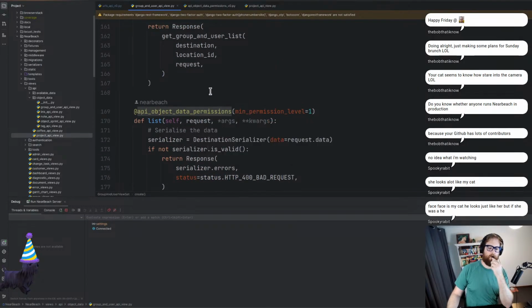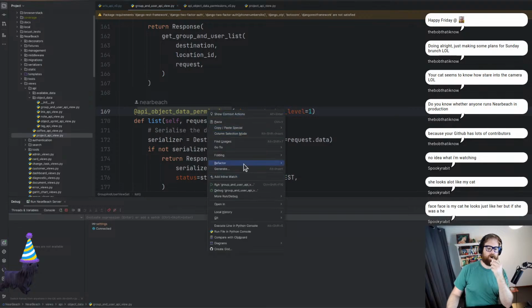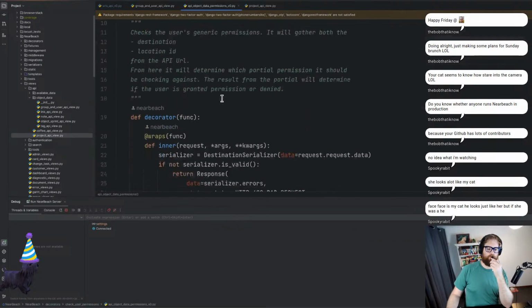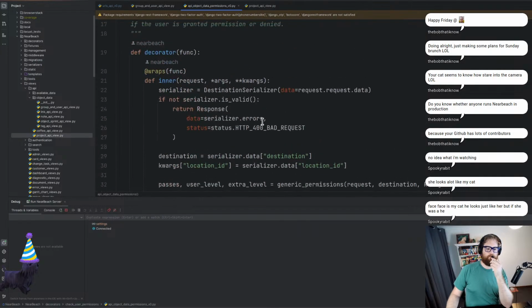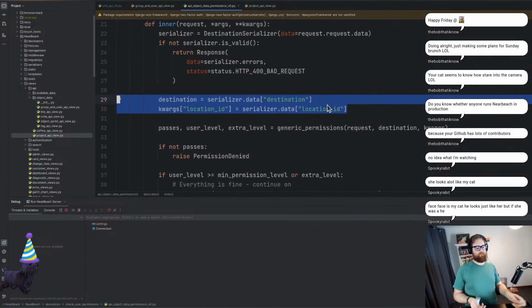So we've got something a little bit different. And we actually grab that data from the serializer.